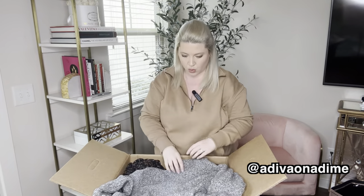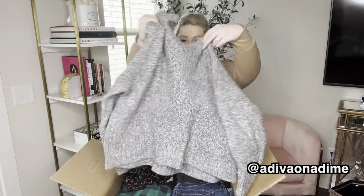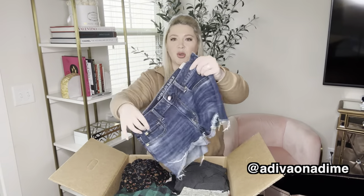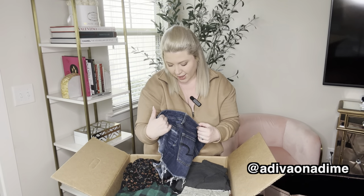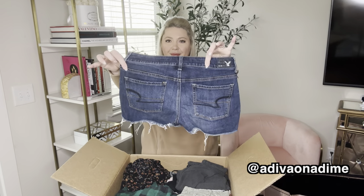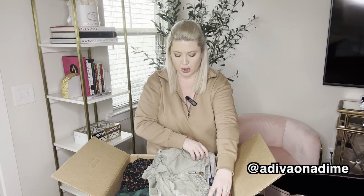First one is a sweater — it's a gray turtleneck sweater, size small. It's a nice knit sweater and it's in really fabulous shape. And then we have some shorts. Their shorts also do very well. These are the shorty shorts and they are a size eight. More shorts, but these are nice green mini shorts and they are a size two.